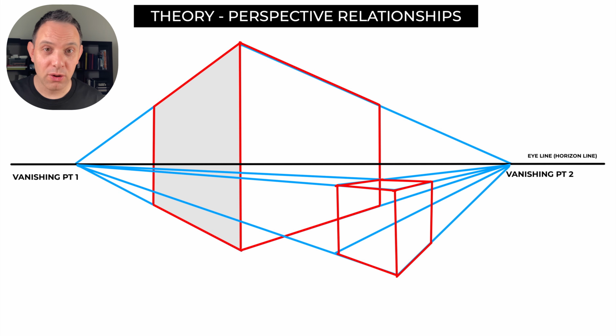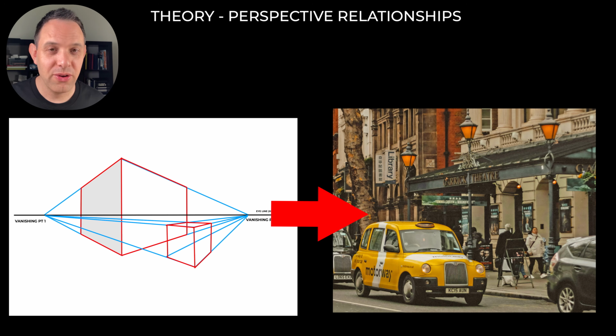And you can even move that object away from the building. It doesn't have to be right on it, and it still has the same vanishing points because it's parallel to the building and it's on the same ground plane. So how do we apply this? The basic theory of perspective, how do we apply it and use it best when we're sketching?